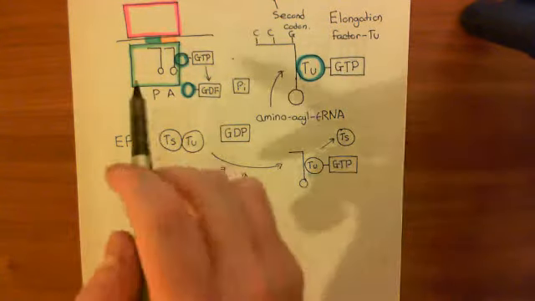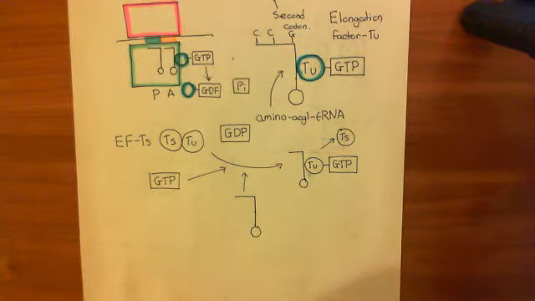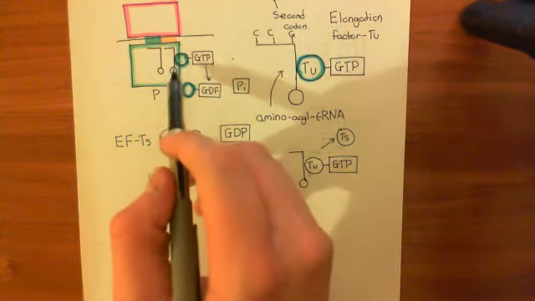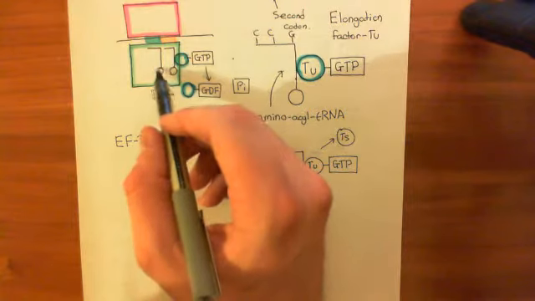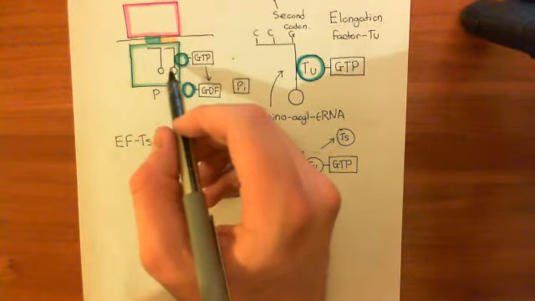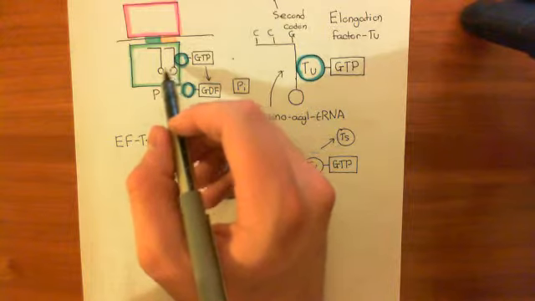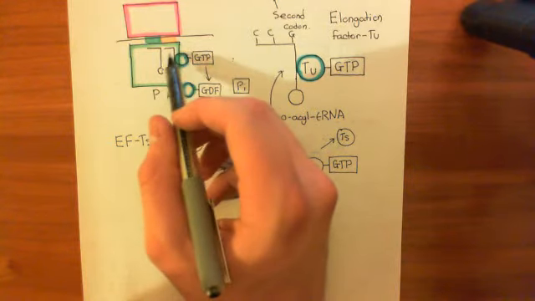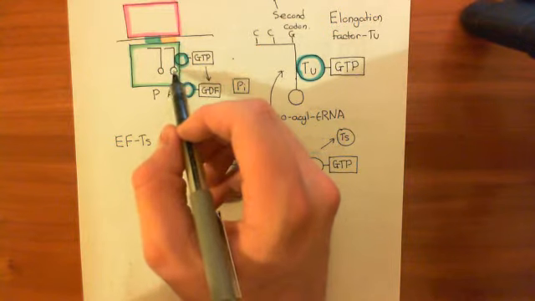Now let's turn our attention back to what we've just done. We have put our second amino acyl tRNA into the A site. Okay, so this amino acid that's bound here, which is formyl-methionine, is the first amino acid, and the amino acid bound here is the second amino acid. And you remember me telling you that the amino acids are bound to the tRNA by their carboxyl groups.